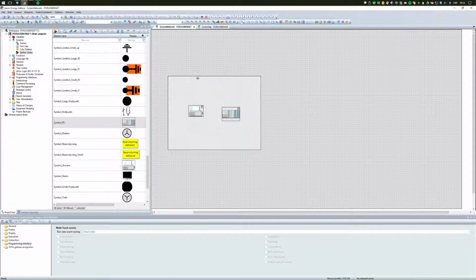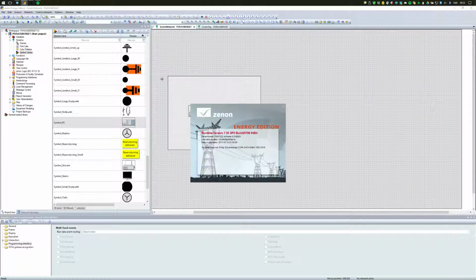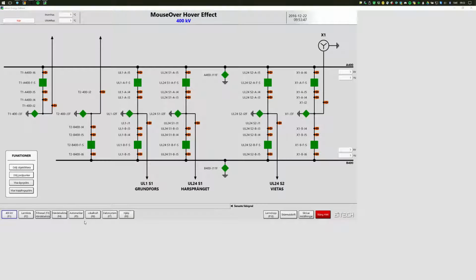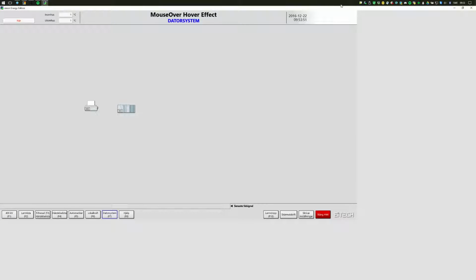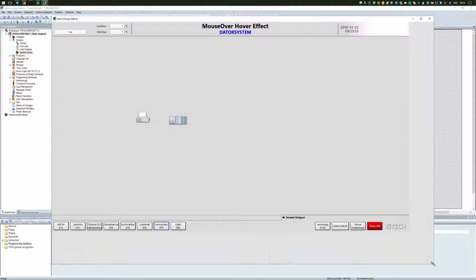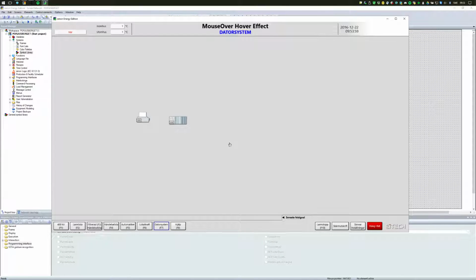So if this works, this white should only show when you hover over this area. So let's try it out. Put it here. See, it's hidden, and it doesn't matter what you name the screen or anything. So see here, the mouse over effect enables whatever element is named hover in the screen. When you drag the mouse out on the reset element, it hides all elements that are visible.